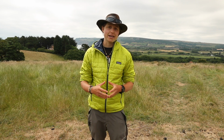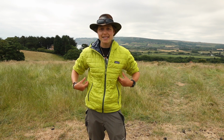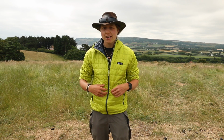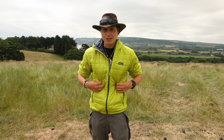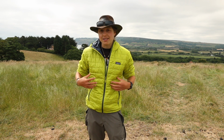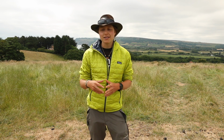So what I would really encourage you to do if you're looking at this jacket is definitely, first of all, have a look at the other products that Patagonia offer. They have down versions, they have hybrid versions, which are synthetic and kind of just elasticated stuff to allow for more breathability, because that is one of the main issues with this jacket. I wouldn't really call it a performance piece of kit. If you're going to sweat in this, it's probably going to just stay stuck in you. It's not crazy breathable. But that does mean the wind doesn't get in as much, so it's pros and cons really. So have a look at other Patagonia products and then also shop around.